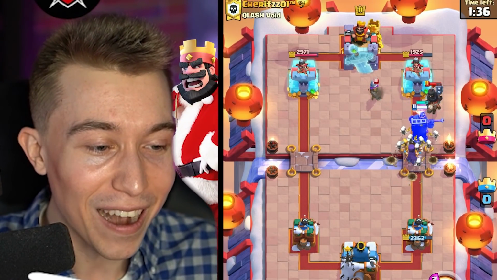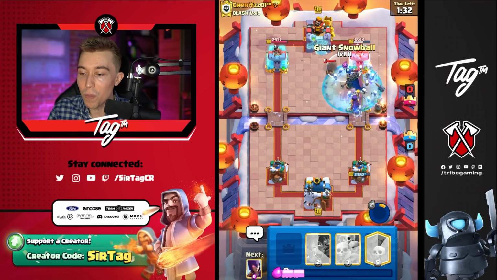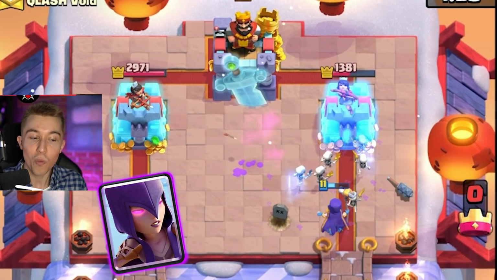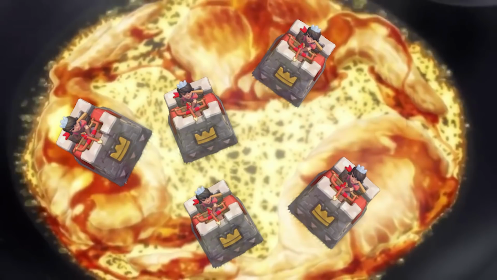Oh, yes, you are. So now we go in for the Skeleton King ability, up close and personal to the tower. We snowball on the Musketeer, and the skeletons are overwhelming him. Whether it's from the Witch, whether it's from the Graveyard, or the Skeleton King, we take those towers. They're delicious, they're scrumptious, and fine.